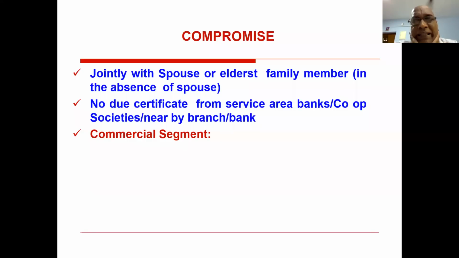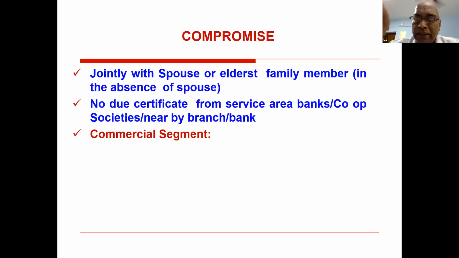When we give a loan to other than an individual, for example, to a partnership firm, a company, or a trust, they are all called entities. They are all in the representative capacity. Loan given to them is called loan to the commercial segment. So don't be under the impression that loans to the consumer segment means only retail loan. All other loans given in the name of an individual are called consumer segment loans. Loans given in the name of other than an individual, in representative capacity, are called commercial segment.